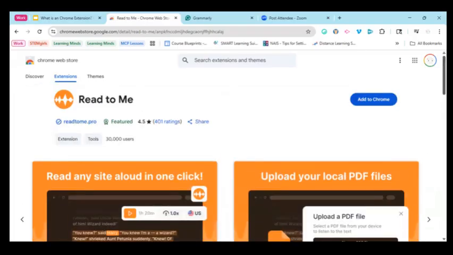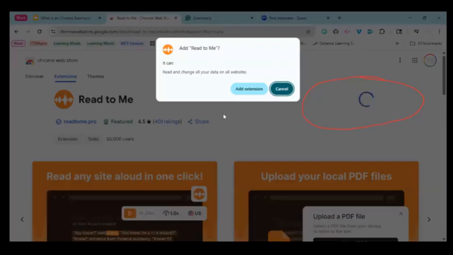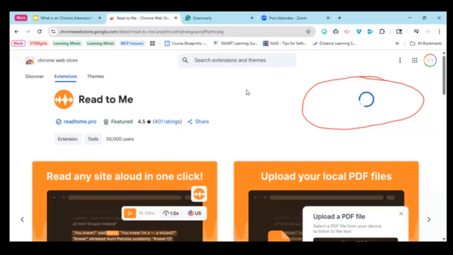All right, so this is the blue button, which is right here. I'm going to click that. Once I click it, it actually comes up and it prompts you to add the extension. So I'm going to click that, add extension.